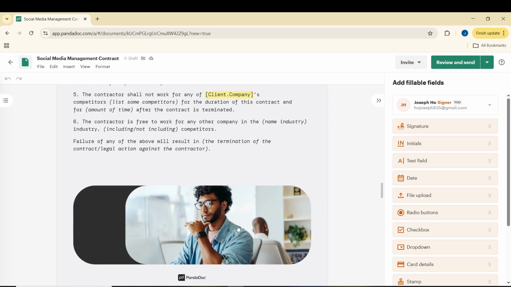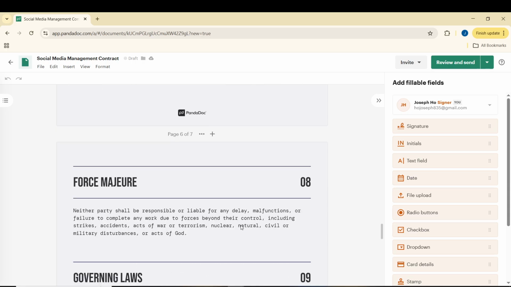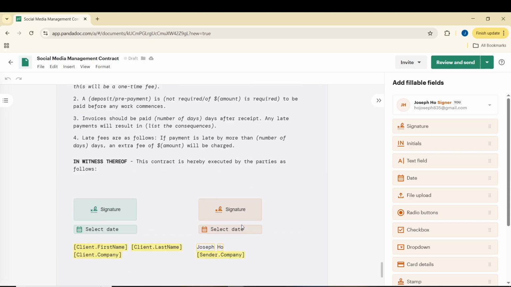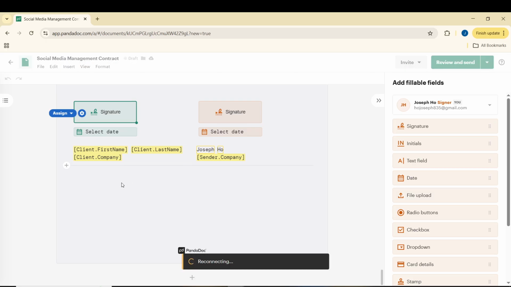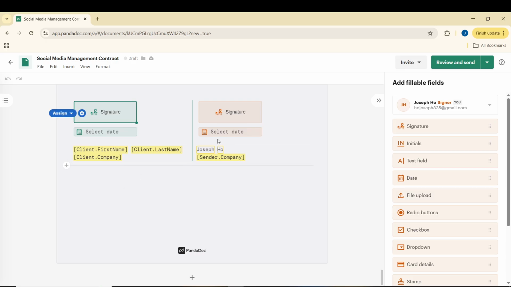After you place the recipients in the right positions, assign the signing order numbers. Set them as 1, 2, 3, and so on, depending on how many signers you have. The person marked as 1 will receive the document first. The next signer will not be able to sign until the previous person completes their part. This helps prevent confusion and keeps the process organized, especially when approvals must happen in a specific order.